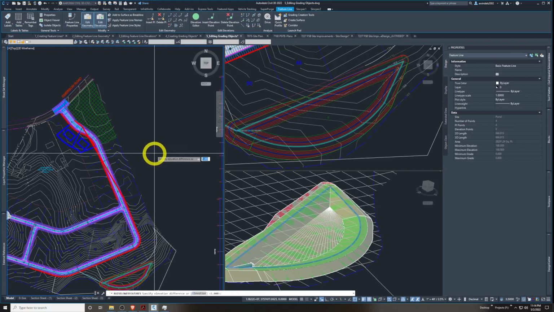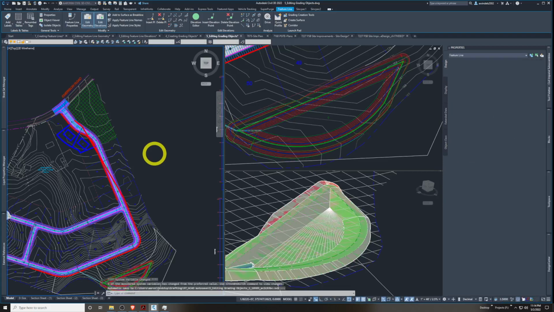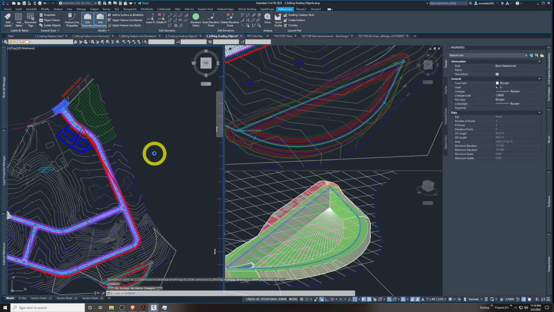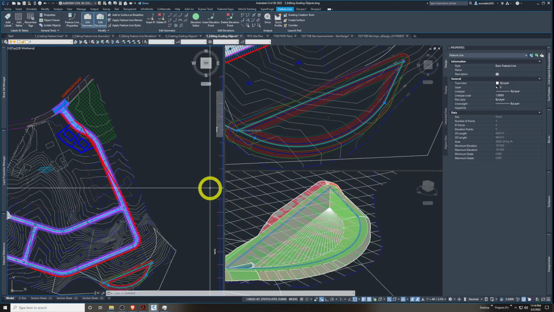Now we're going to specify elevation difference, and the positive going up and the negative going down, of course. And we're just going to pick -1, enter. Everything related to it's going to go down a foot, as you see, on the entire pond berm design. So the entire grading group and associated surface with it, once again updated. Now the bottom of the pond, let's say, is too low and needs to be raised up. So it's getting quite a ways down there. That's our next need.